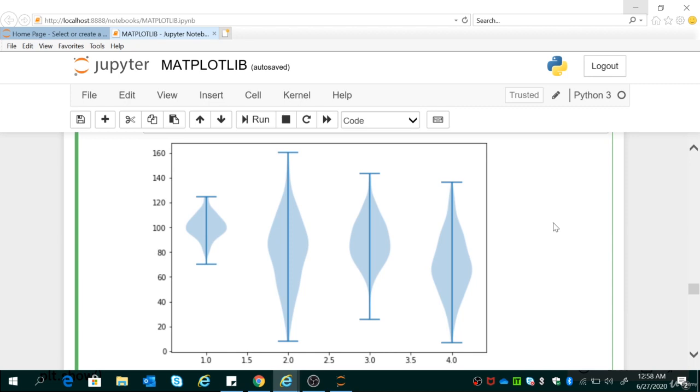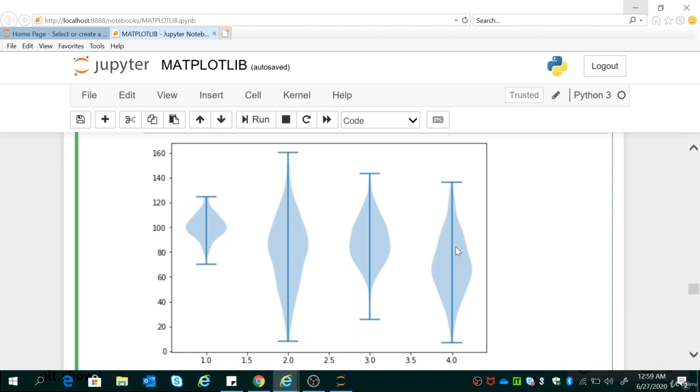Just see how beautiful it looks. What is the biggest benefit of using this? The density of the data at different values. I can very clearly see that my majority data lies between this region. In this case, I can see that my majority values lie in this region. In this case, my majority values lie in this region. This is the density of the data, right? So my majority data exists in this region. That is the biggest visualization that you can get from a violin plot.